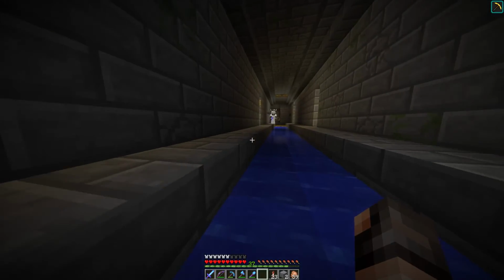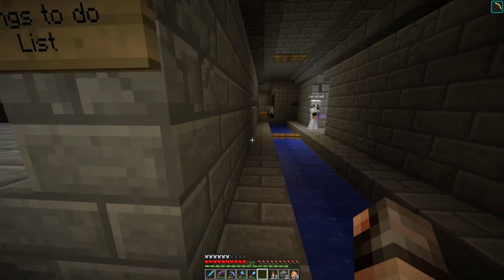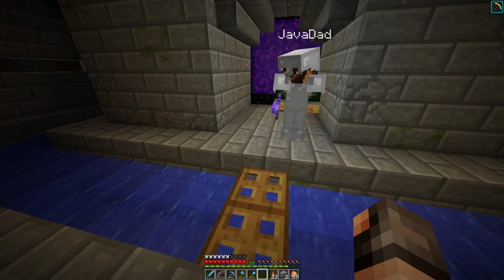So here we are down here, and there's JD. Hey JD, how you doing? Good, how are you? I'm not so bad. So you've come over here to help me a little bit out with a little project we've been kind of mulling some ideas over, haven't we?